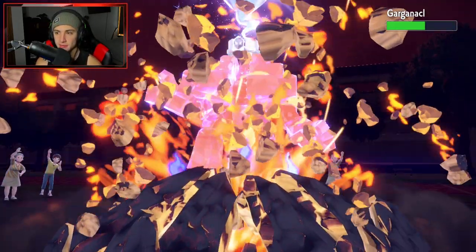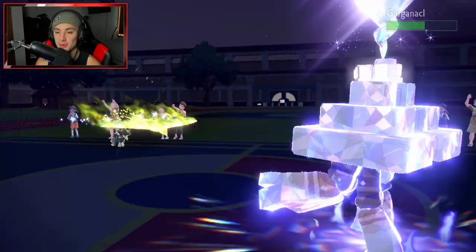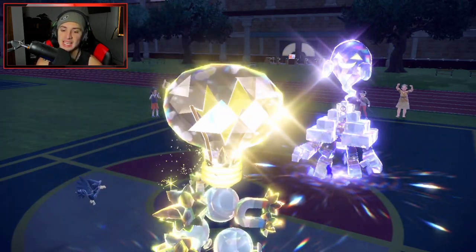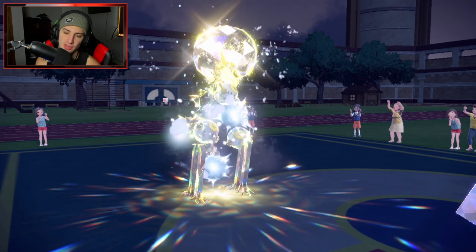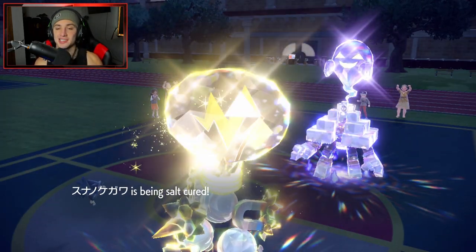Earth Power's going to fly here. Nice damage. Thunderbolt should be able to finish that off next turn. And Brave Bird's going to do a bit more damage here now. Okay, yeah, that's game. Game, set, match. You're going to go for Assault Cure over on me. That's fine. One Thunderbolt can finish you off. Sandy Shocks coming out here in match number two.